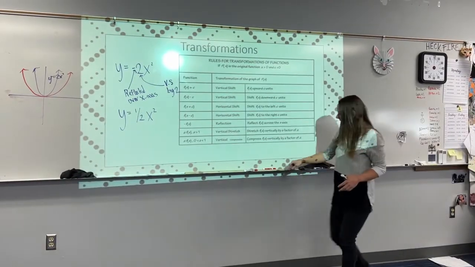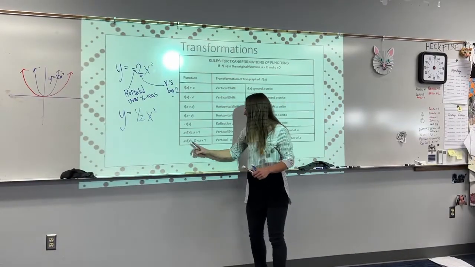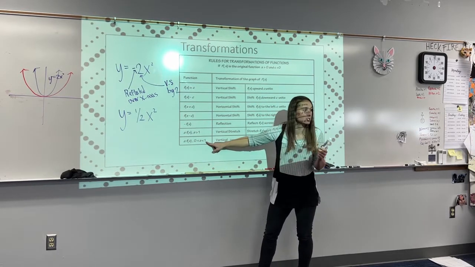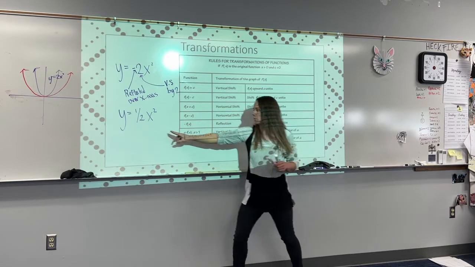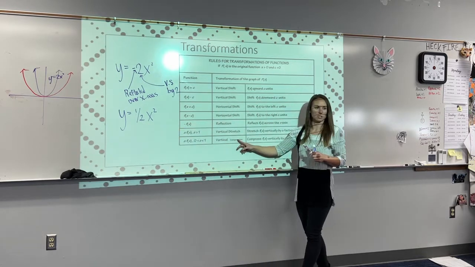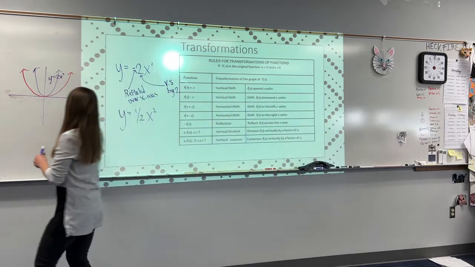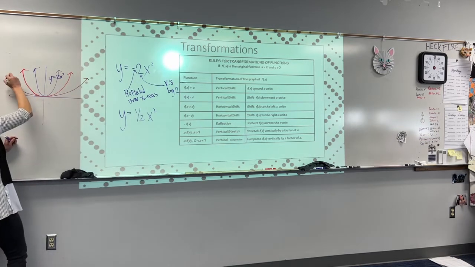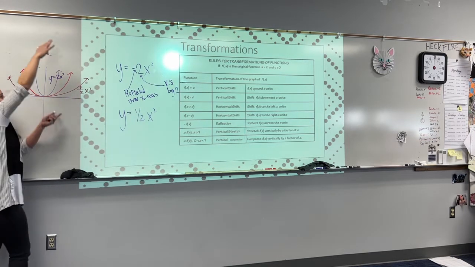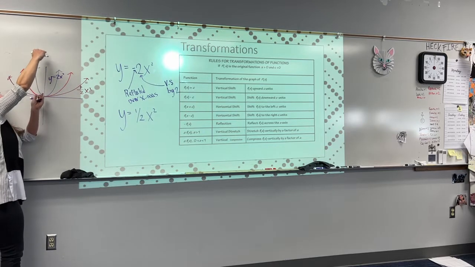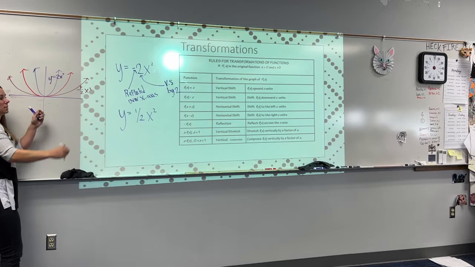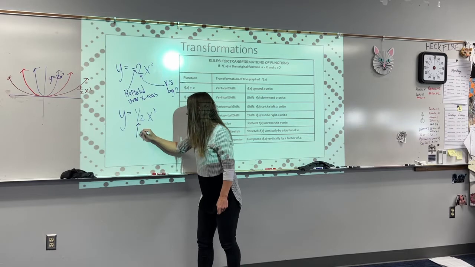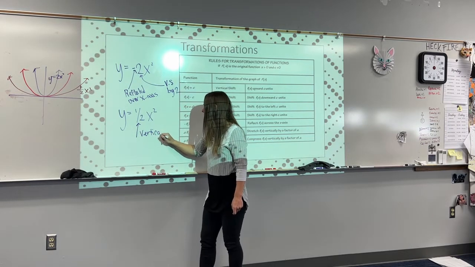All right. Next up, let's talk about the 1/2. If I have a number that's between 0 and 1, basically, if I have a fraction, ignore the negative. If I have a fraction like I do here, then it's been a vertical compression. Again, everyone put your eyes on the board. If I had this original red graph and I wanted to 1/2 x squared it, what's happening is you're taking this red graph and you're squishing it down like that. You're vertically compressing it so it becomes that. So I want you to point to the 1/2, and this is going to be a vertical compression by 1/2. It's been smushed.